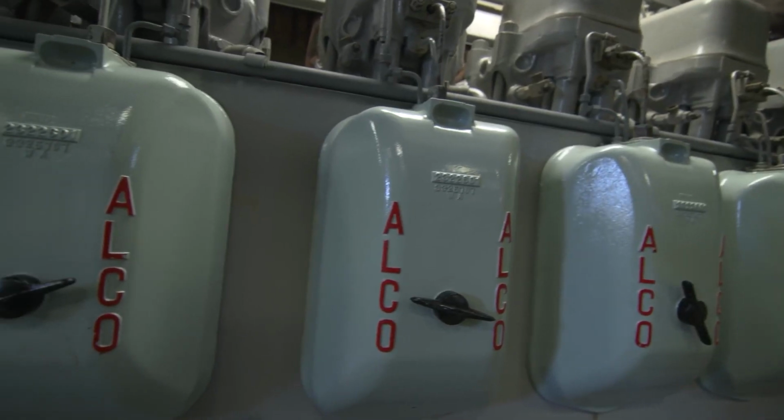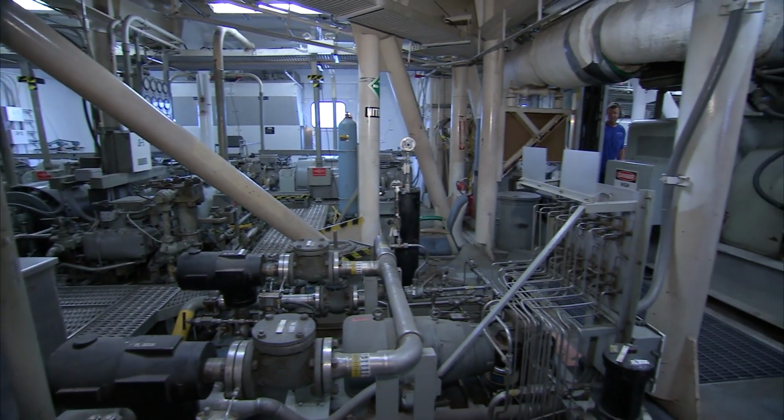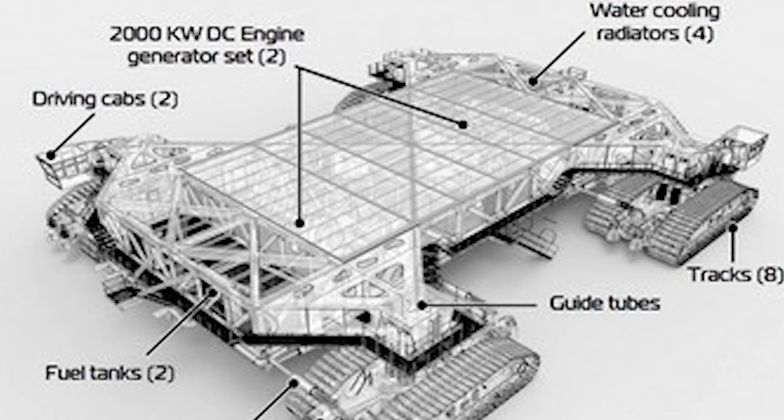The manufacturer was Alco, American Locomotive Company. It's a V16 turbocharged 2050 horsepower motor. It runs on diesel fuel, not gas, and it carries the fuel in 2 tanks with a total of 5,000 gallons. That's pretty interesting. So what's the miles per gallon on that baby? Well, gas prices are crazy nowadays, but with this container of fuel, you get 36 feet.